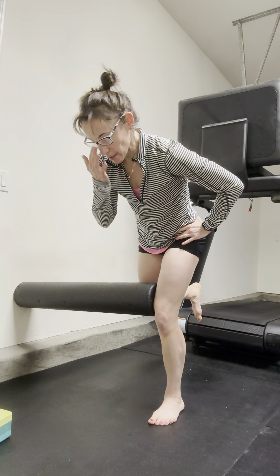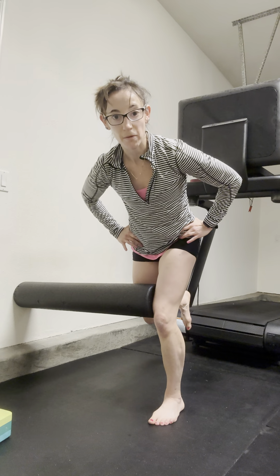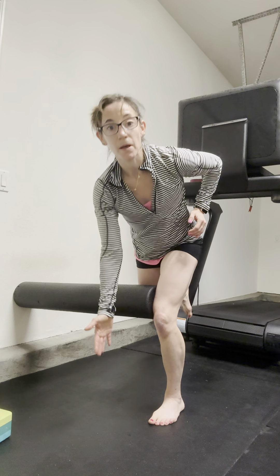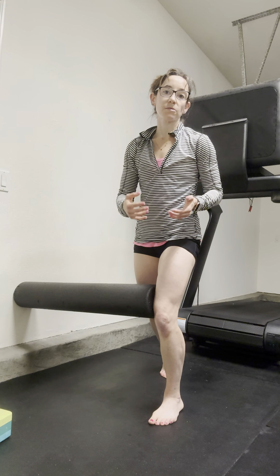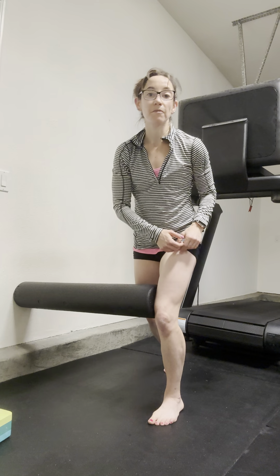I also want to think about, especially on this left side, kind of the most turning over this side. So I'm going to drop that right knee long and really sit into and shift into that hip, then come back up. This is a great movement you can load as a main lift, accessory lift, or just do bodyweight. You can also do this to prep for some heavier lifting.